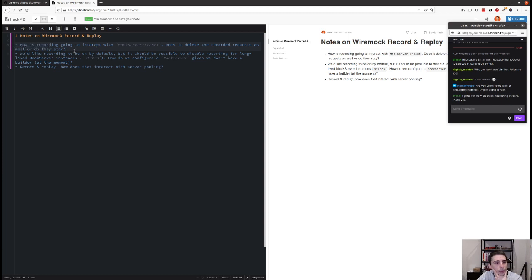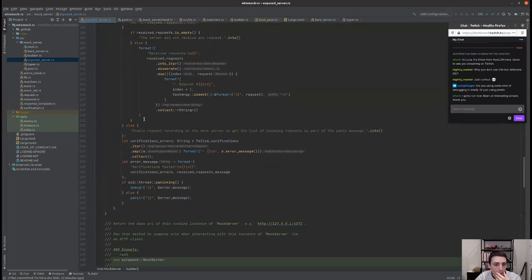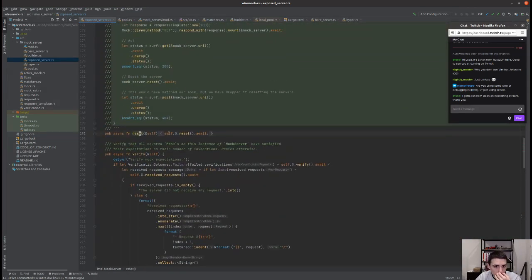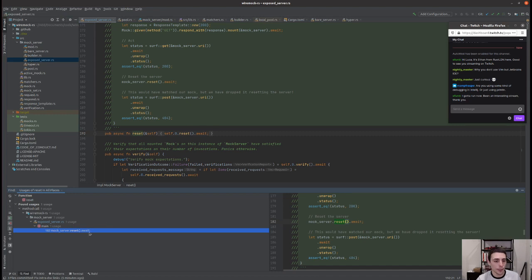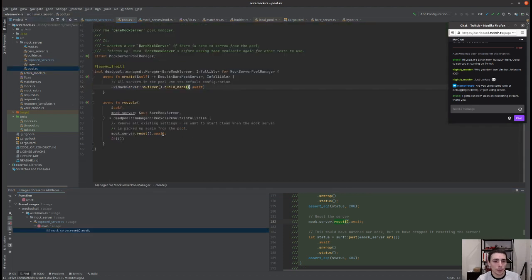I don't know actually. No, it's actually better if it deletes all the recording. And the reason why that is the case is also because reset is used in the, what is it? It is used here when we put it back into the pool.